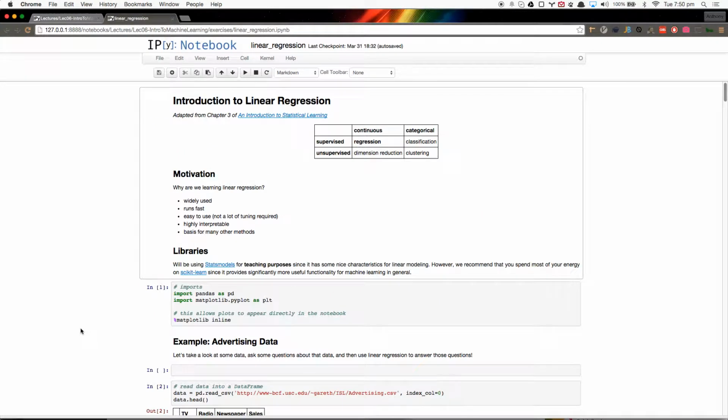That's where we're going to be spending most of the rest of the lecture today, working through the workflow of how we do linear regression, how we apply it, and how we evaluate it. So I'll give you guys a couple minutes to catch up and open that file. Make sure I can run it.